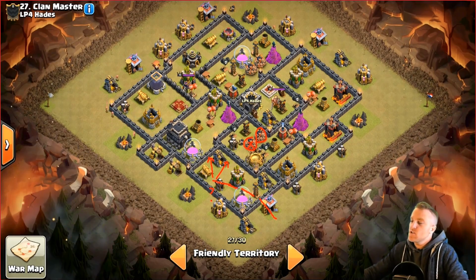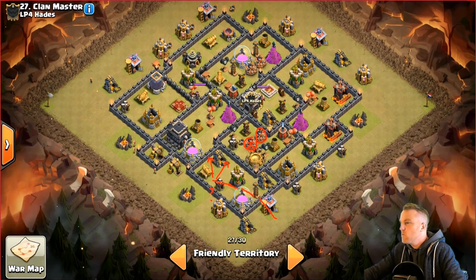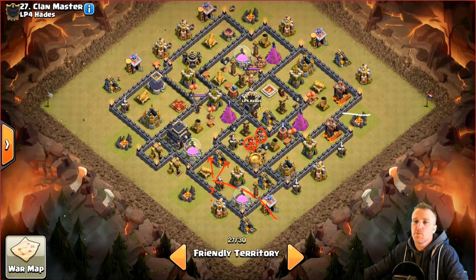So you're trying to get sneaky, and you're trying to blow those bombs one at a time. Those balls that you've drawn there. Yes. Okay, that's good. You see, I'm terrible at that. I'd lose all my hogs probably.